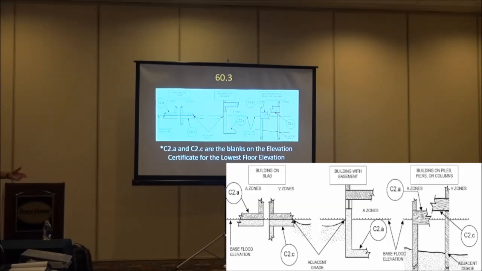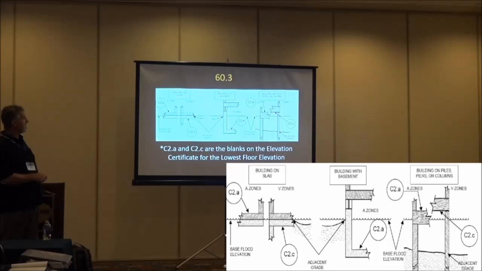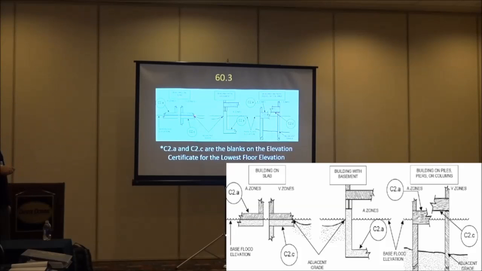Now I know that looks counterintuitive, doesn't it? That you'd say, wait a minute, I can't have a slab on grade in a V zone. Yeah. Believe it or not, you can, because base flood may be down here. And we actually have that in parts of Florida where the homes are built slab on grade up on top of sand dunes, the old historic dunes. Now they have slab on grade. They also have micro piles or pilings under them to support them to prevent them from washing out. But when you tell people, hey, you can't have a slab on grade in the V zone, you can as long as the bottom of the slab is above whatever the elevation requirement might be.